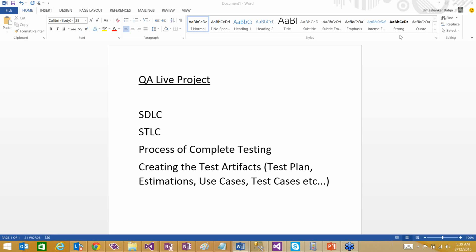Okay, so team, this is Shanker. I just want a quick check. So far, how many of you got the main intention behind this particular QA live project, and some of the important things that Karthik is trying to address? I'll just quickly recap in 5 minutes. You can post the questions meanwhile, so that we can address them as I complete.